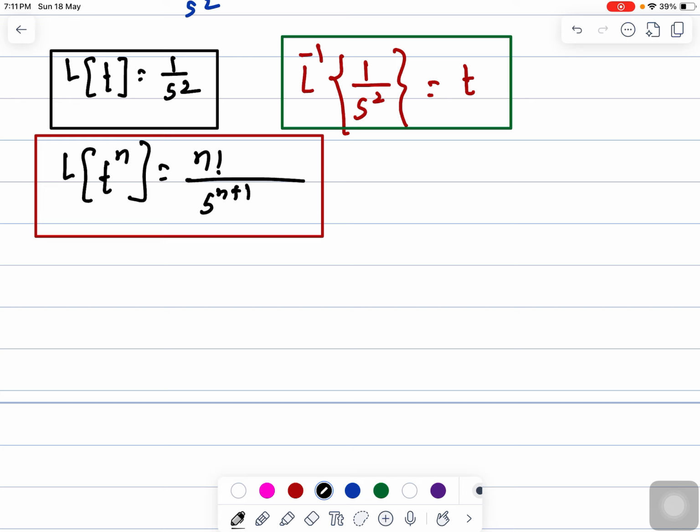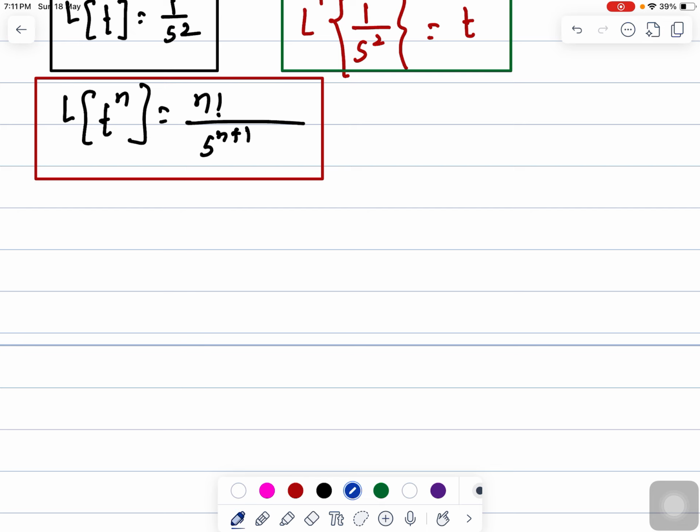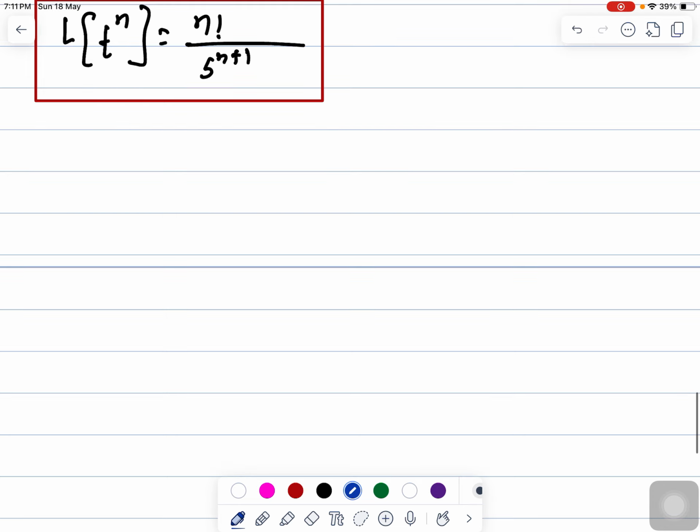After that, I'll be moving towards the next example, and obviously lots of examples are there, and all of these examples are very much required for your GATE exam as well as cracking any exam. Also this will be very helpful for your semester examination.